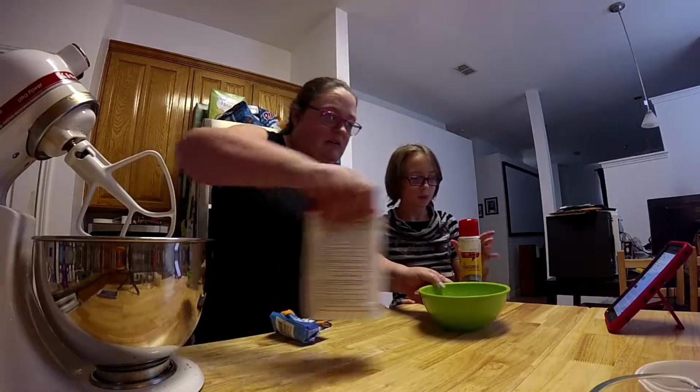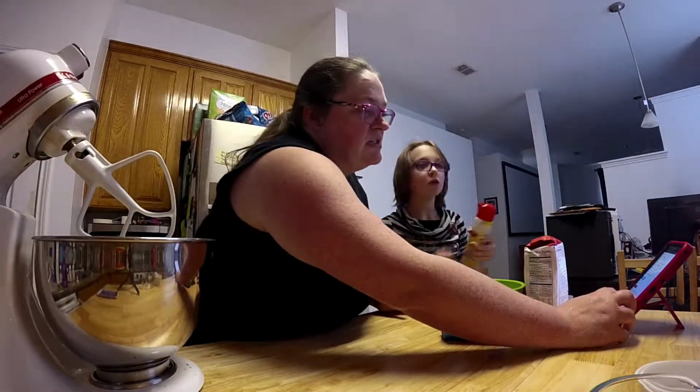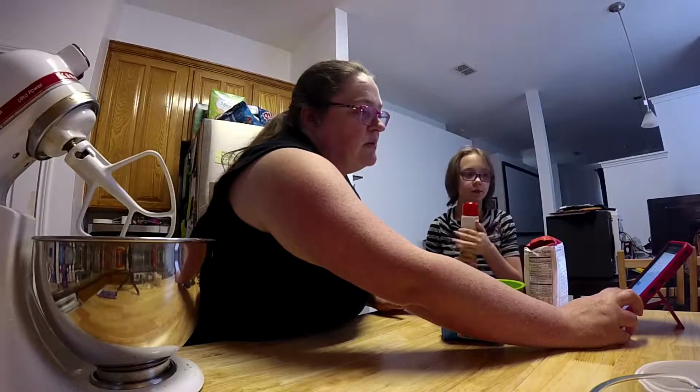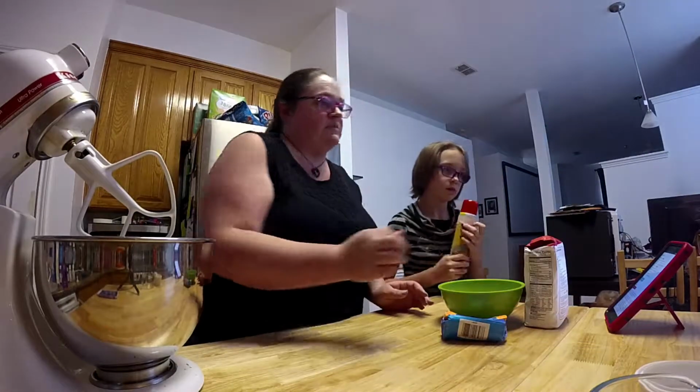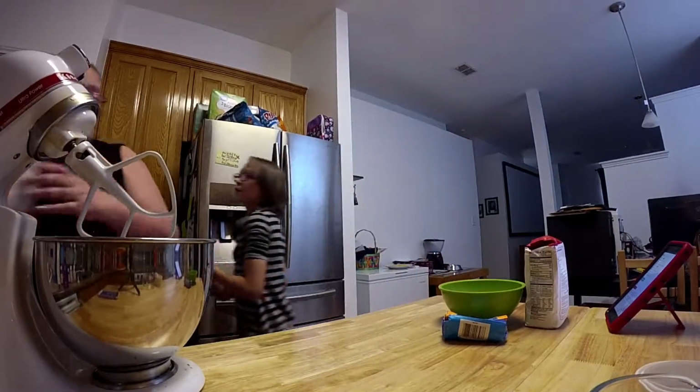Okay, that is for dry ingredients. All right, and then it says mix sugar and butter in a large bowl. My recipe calls for 1 1/4 cups of sugar. I'm gonna put this away, okay? Go ahead.